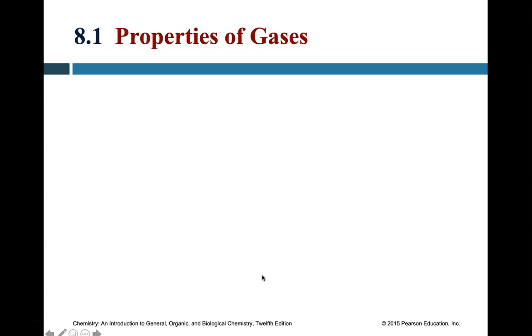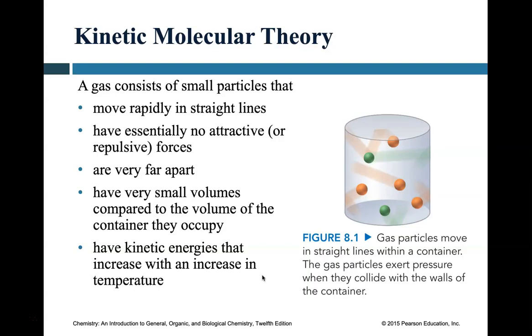Chapter 8.1, we're going to start discussing the properties of gases and the variables and physical quantities that we need to know to describe how gases behave. On a microscopic level, we describe the behavior of gases using kinetic molecular theory. Our definition of a gas, rather than just being a compound that fills the volume of its container, needs to be something a little more refined to describe how gases interact with each other, and eventually that will lead us to how molecules react and how a chemical reaction occurs.